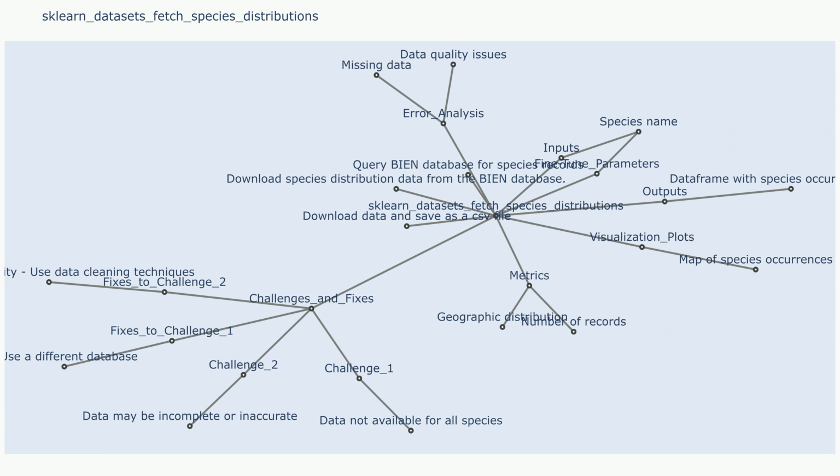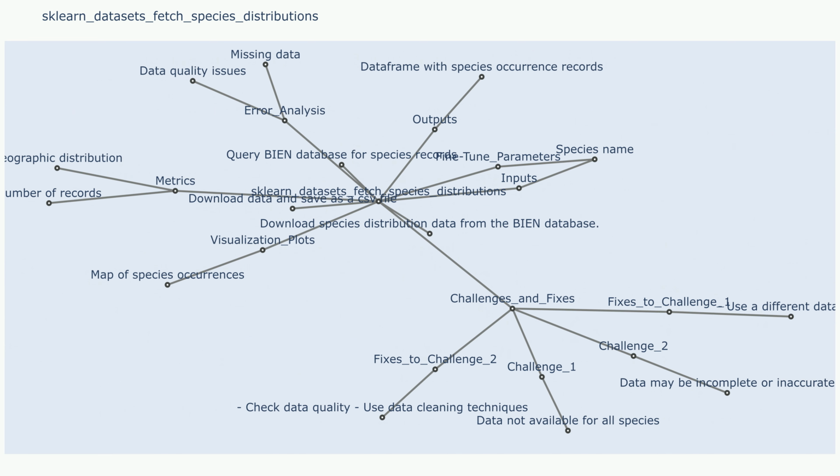Visualization plots: Presence-absence map, a map displaying the locations where the species has been observed (presence) and where it has not been observed (absence). Environmental variable maps.